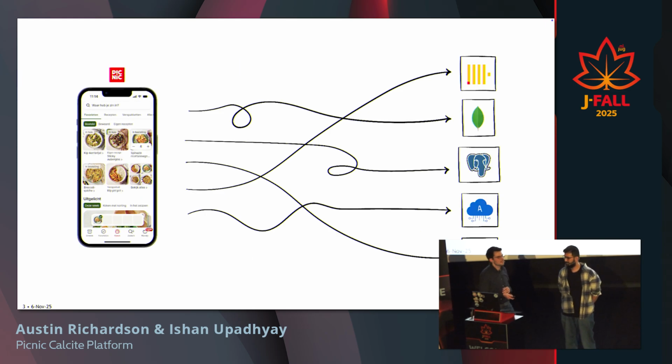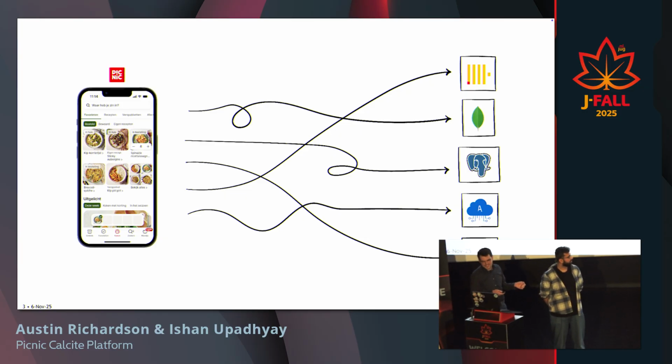So if we look at it in the context of the application, to build personalized experiences that rely on a lot of different data sources, it can get quite complex. So maybe you need to look at something that's stored in a Mongo database, something stored in Postgres, spread across some microservices, and it's just not very fun to build either on the front end or on the back end because you're always reacting to all of these different requirements.